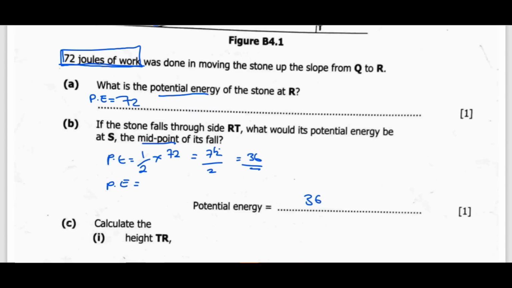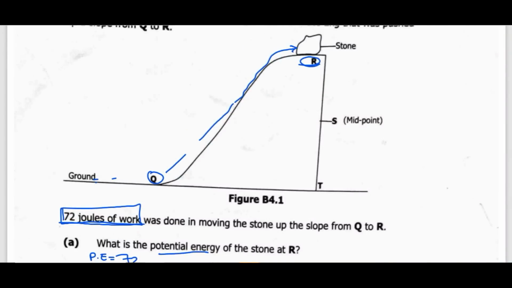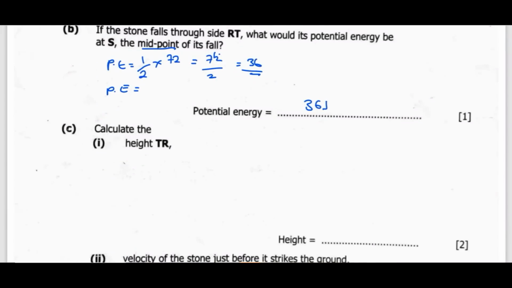So we are saying that this is 36 joules. Okay. So we want to calculate the height, the height. So how do we calculate the height? We would say in the formula for potential energy, we will find the height. So we would say PE, which is potential energy, is equal to, so we have this formula. We are looking at the height because we have the height there.